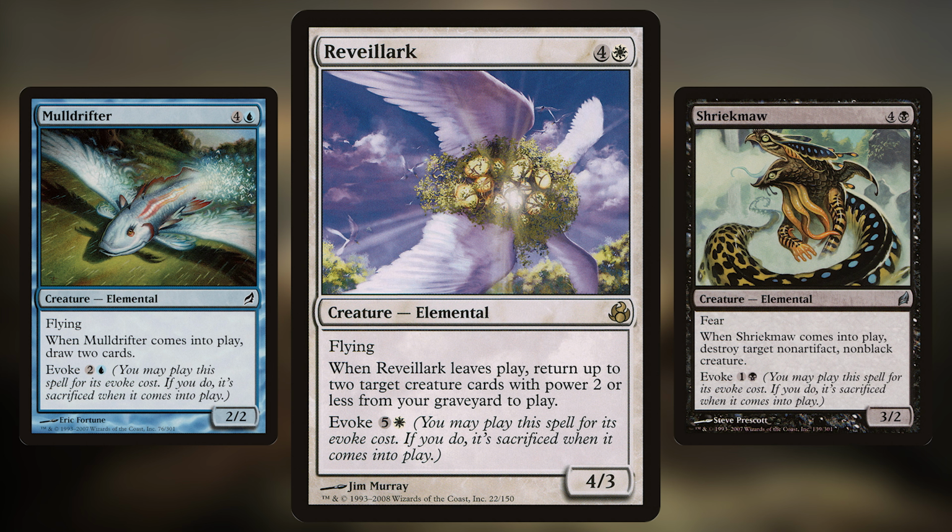We've had things like Mulldrifter and Shriekmaw in the format forever, and I wish that we would have more of this, if not Evoke, maybe some spiritual successor, where you kind of get to the gist of what you want with a card, without needing the creature in question for board presence. If I want to just draw 2 cards, I'll draw 2 cards for 3 mana. It's basically a Divination that lets me have a creature in the graveyard.